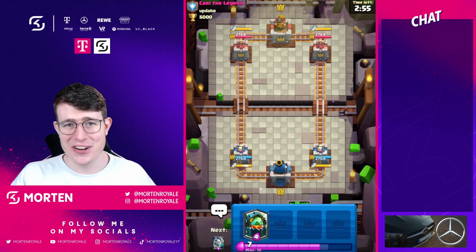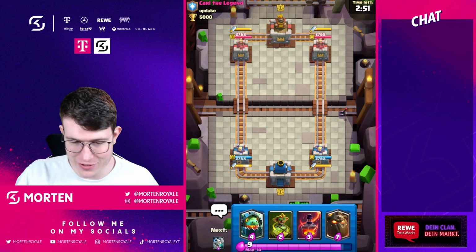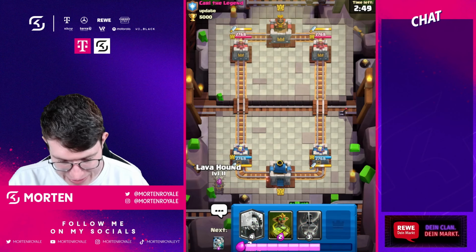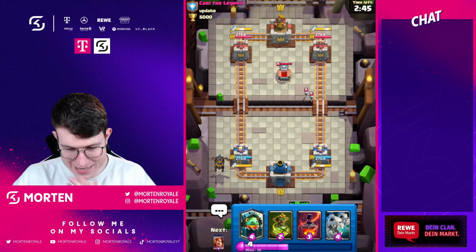Here we go. Next game versus Call the Legend. As you guys can see, all of the stuff looks a bit different. I'm seeing some UI changes. So I'm just going to go for my Lava Hound immediately in the back, and he plays the Tombstone.